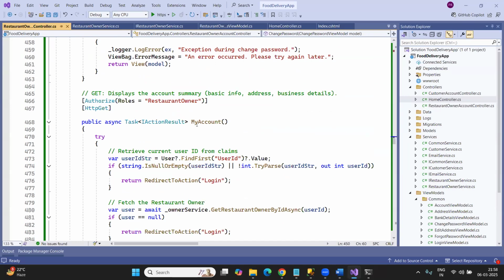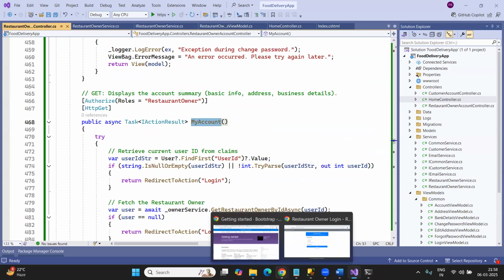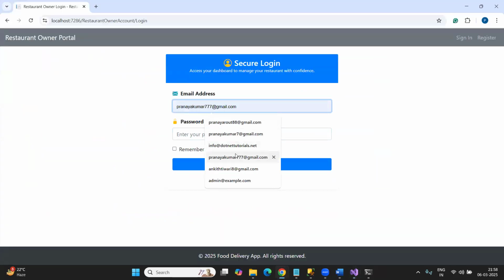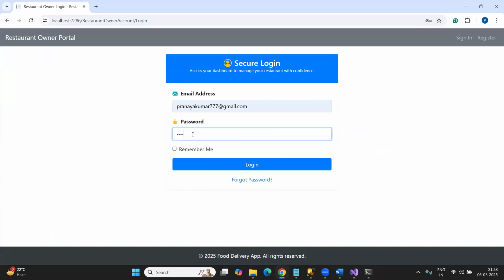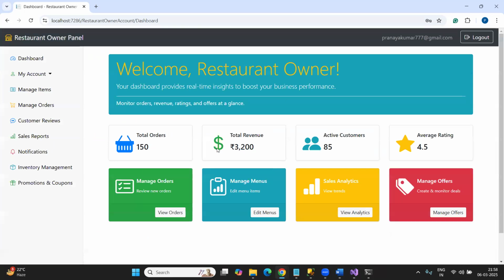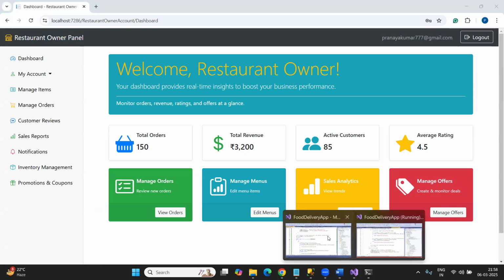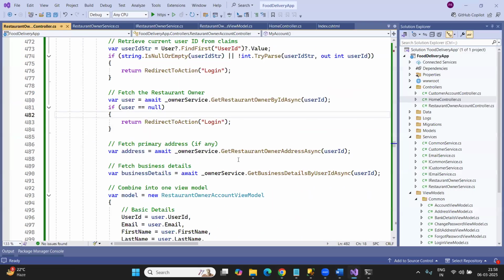Change password confirmation. This is my account page. So this page is going to display this one. So this is the page. So this page it is going to display. Currently, these are hard-coded, or you can say static data, what I'm showing. Later on, as we progress, once other things are implemented, we'll make this a dynamic model, right? So this page is going to be displayed.